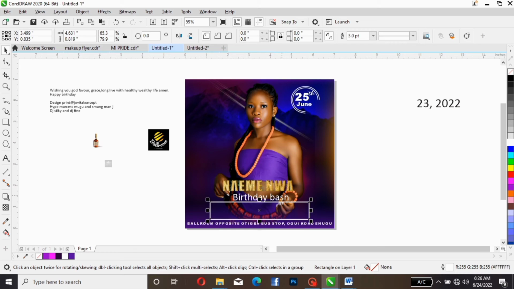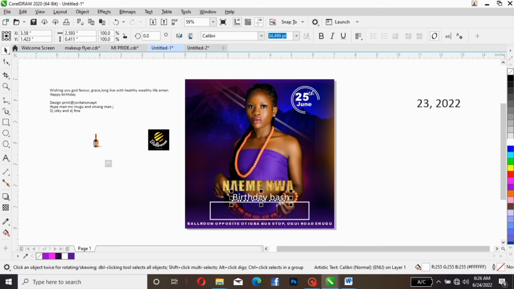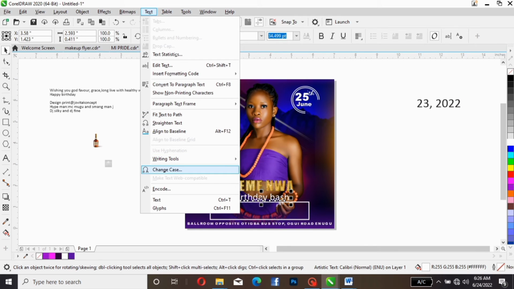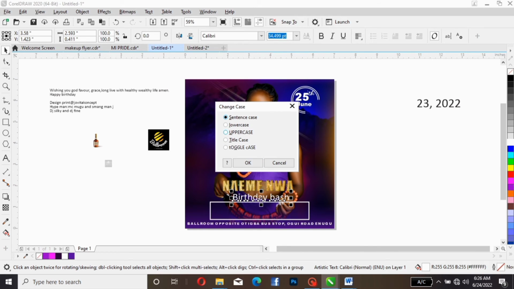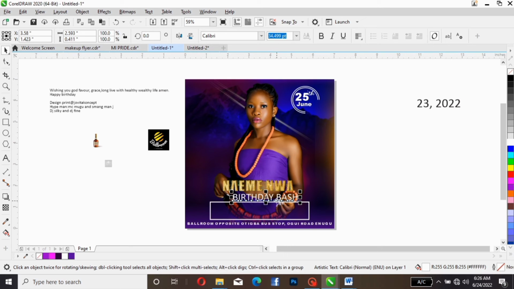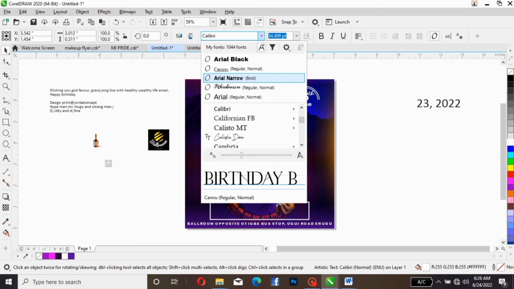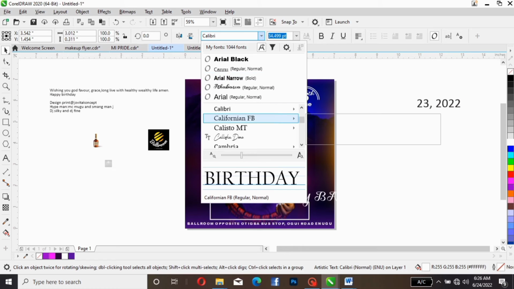Let's change our Birthday Bash to uppercase by clicking here, then over here you see uppercase, then click over here, then let's change the font character.